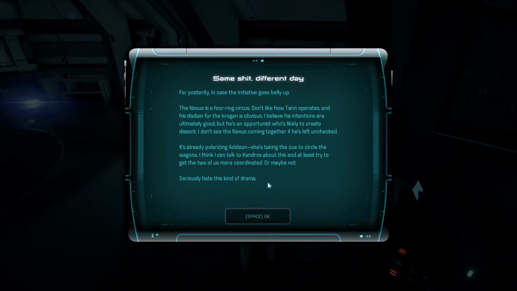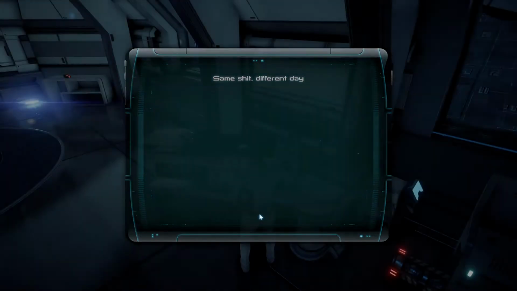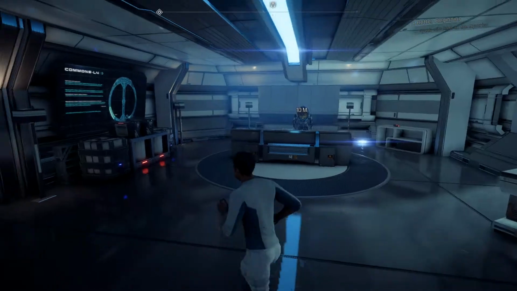For production, in case the initiative goes belly up, the Nexus is a four-wing circus. Don't know how Tann operates in this team for the Krogan's office. I believe his intentions are ultimately good, but he's an optimist who is likely to create dissent. I don't see the Nexus coming together if he's left unchecked. He's a way polarizing Addison. She's talking to Q to circle the wagons. I think I could talk to Kandros about this and at least try to get the two of us more cornered. Or maybe not.